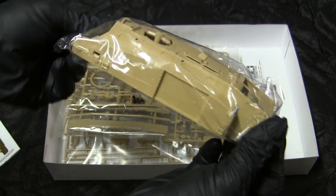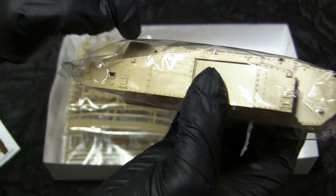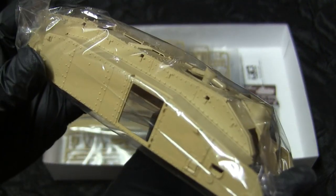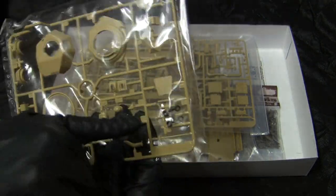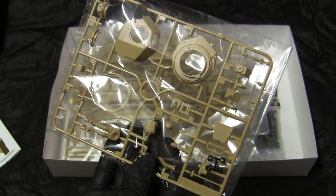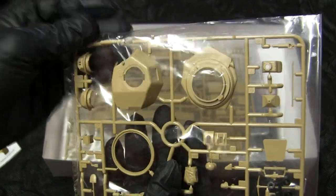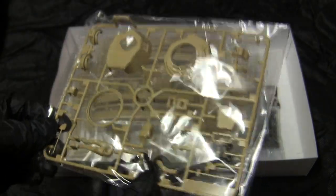Starting with the upper hull, it has some very nice detailing which is standard for Tamiya. All the panel lines are present, as well as all the riveting detailing, which is a trademark of the Char B1 Bis. In addition to the plastic parts, there are some polycaps — more than likely used for the trunnion, hull gun trunnions, and possibly some parts on the suspension, which is a trademark of Tamiya kits. The turret is the same type of quality: nice, crisp tooling, and knowing Tamiya kits, it should assemble with very little effort.